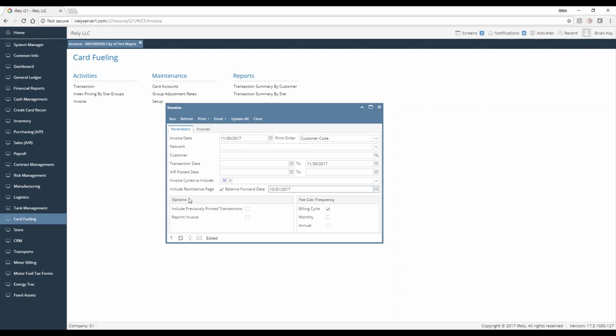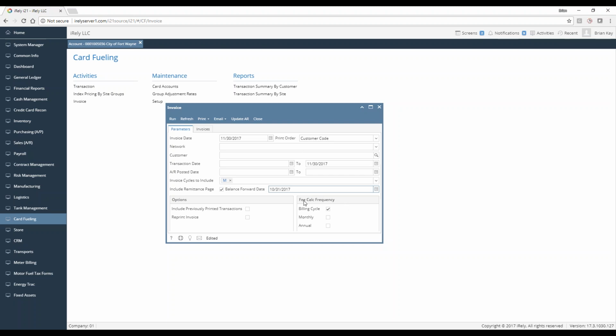So as we're doing this process on the criteria, you do have some additional options that could be used to filter, or it can be used for reprinting. So this same screen is used for generating a new invoice. It's also, if you see some of the options down here, it can be used for reprinting a specific invoice that occurred in the past, or it can be used to generate broader reports and including previously printed transactions for like a quarterly report. Somebody might want to know the fuel expense tracking. So because of that, it has multiple ways it can be run.